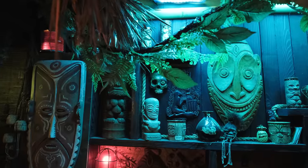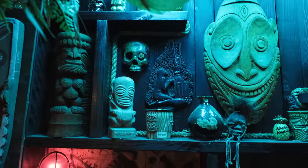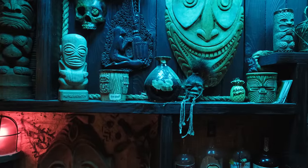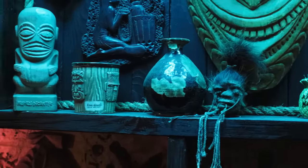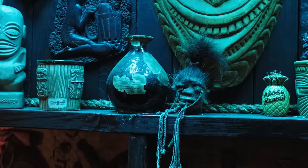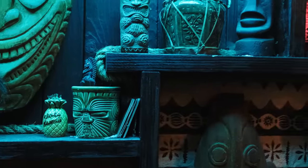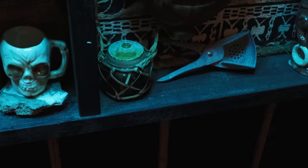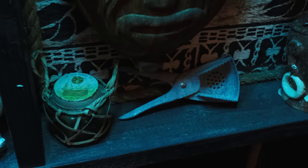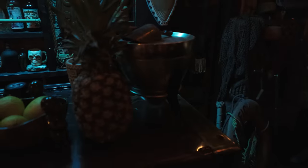Some of the stuff that I've added since our last Breezeway tour video, Bamboo Ben gave me that cork eye skull guy. And then a vintage Chinese rice wine bottle that somebody tipped me off to that Don the Beachcomber had on his back bar. And then there's a Chinese ginger jar there. Same thing, they had those in their back bars in the 40s and 50s. And then there's a little one right there. There's the Sunkissed squeezer that they used at Trader Vic's for years and years. And of course, the ice bucket.